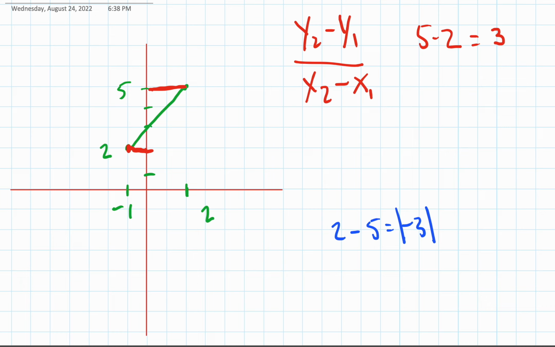Then we'll take how far from left and right did they travel. So from here we have negative 1 and here we have 2. So to find the distance between those, you could count them, there are 3, but we're going to take the number 2 here and subtract where it is over on the other side, negative 1, minus negative 1. So we still have to subtract it even though it's a negative, and minus minus, or subtracting a negative, becomes positive. And we can see that the slope is up 3 across 3.